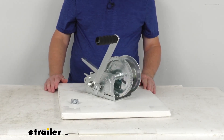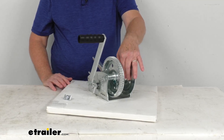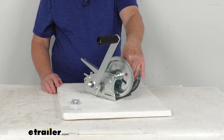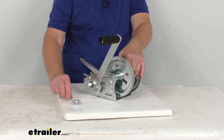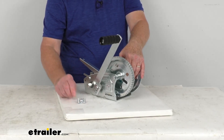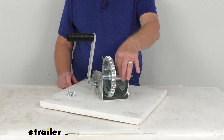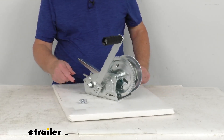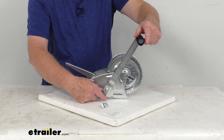This part is made in the USA. Capacity is 2,000 pounds. The maximum drum capacity — if you use cable — requires a 9/32-inch diameter cable, and you can get 58 feet of cable on here. It comes with a cable keeper that allows you to attach the cable to the drum. You can also use strap: the strap length you can put on here is 38 feet. The handle length, measured from center to center, is about 9-1/2 inches.